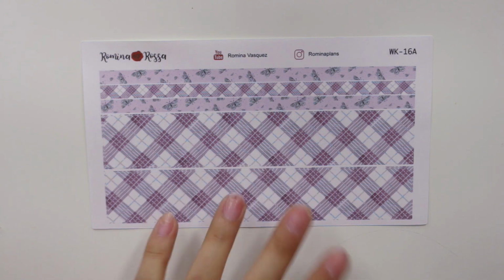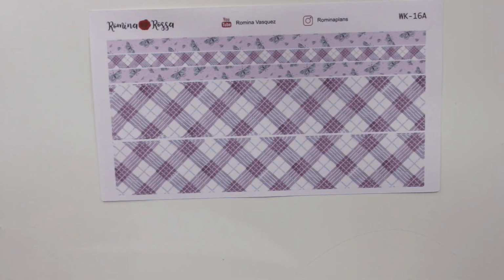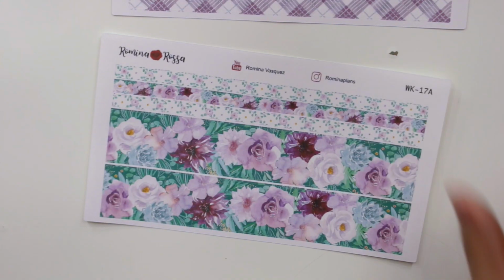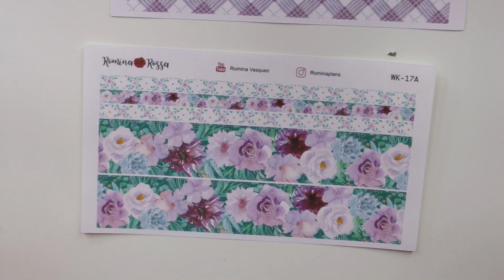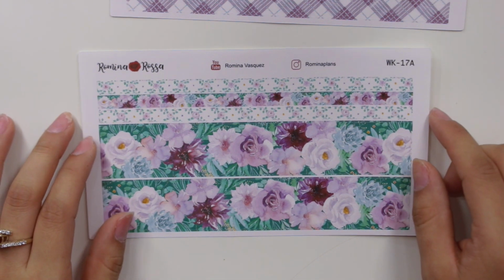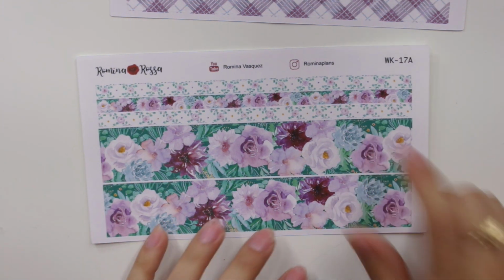Now this is the first print that I have, and now the second print that I have, which is, I think, my personal favorite, but obviously everybody is different, is this beautiful floral pattern. Now, as you guys know, it has been a repetitive thing for me to have a floral pattern in my shop for each month, and this month was no exception. I wanted to go ahead and go with this really pretty variety of purple flowers on a sort of pine green background, I would call this color.